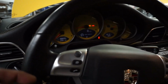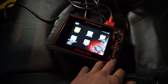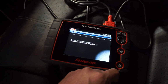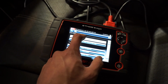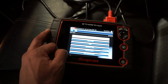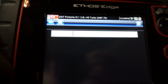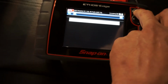PSM failure, but that happens every time I disconnect the battery. Let's see what our data is showing. Let's check for codes. That says no codes present. Granted, it's only been running for like 45 seconds, so I don't know.